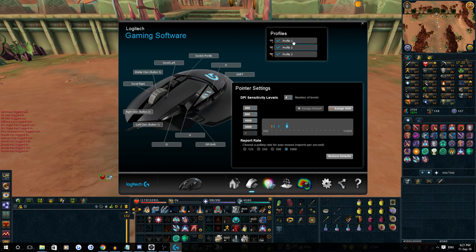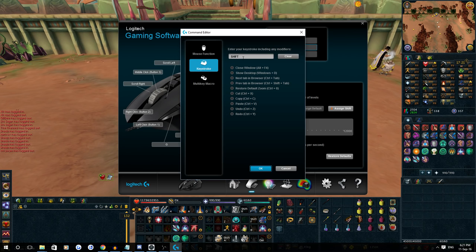So if you're playing different games, maybe one for Overwatch, one for your FPS shooter games, one for your MMO game, and so on. On profile two, I have this button here, which is easily accessible with my thumb. I've keybinded this to shift. If you click into it and go to edit, you can put a keystroke directly onto it, and I've put shift on there.